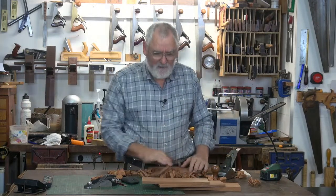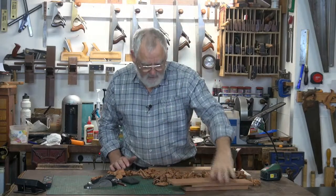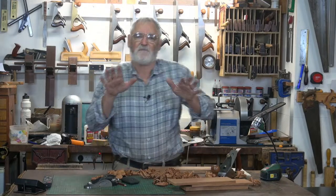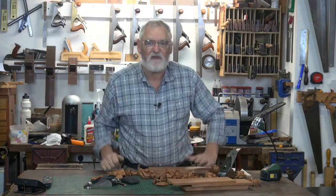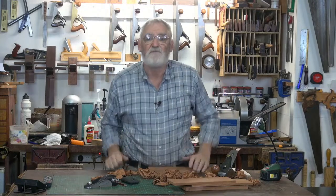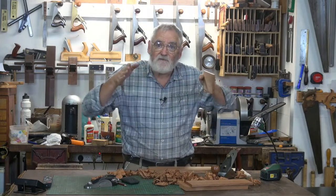What I was preparing here was just some stock material so we can cut some dovetails. What I've seen in the past is people machine the timber up, then cut the dovetails, and then realise they've still got machining marks on their timber, whether it's jointer blades or thicknesser blades or tear out or anything like that. Oh, I'll sand it out later. Unfortunately, if you're doing dovetails for a box, not a drama. If you're doing it for a drawer, however, it can present problems, because you're reducing the thickness of the side of the drawer. So even though you put it together initially, you've got a really nice tight fit.